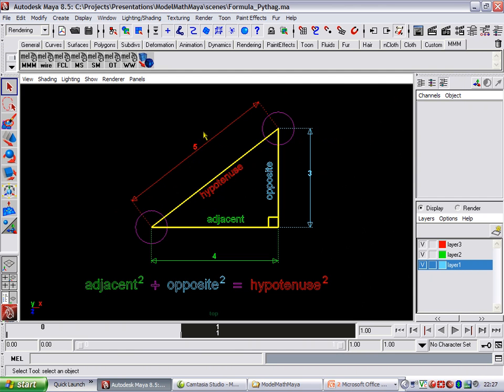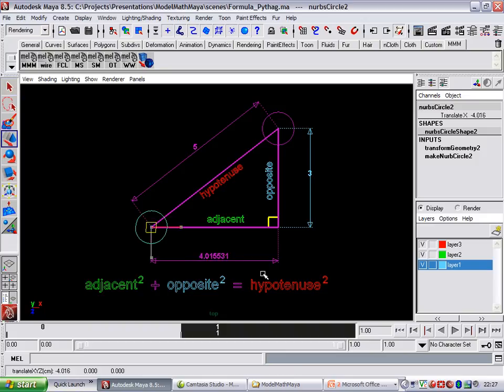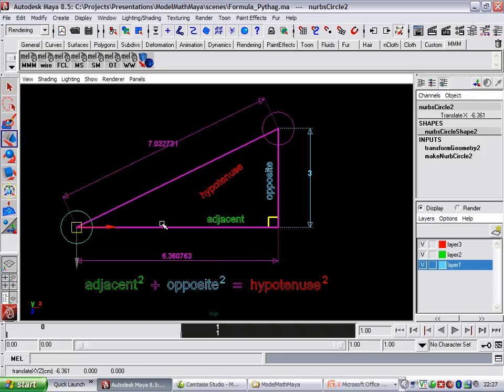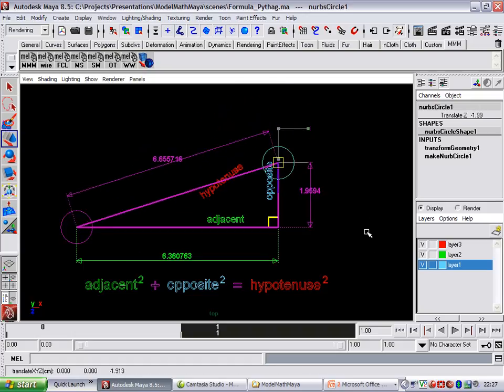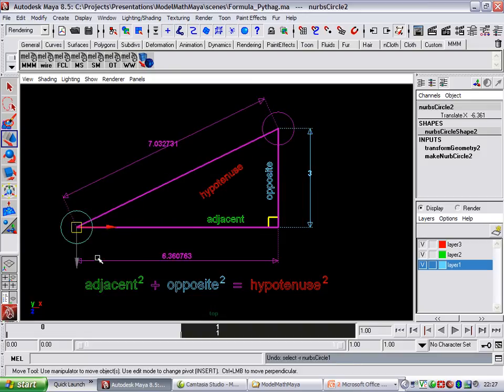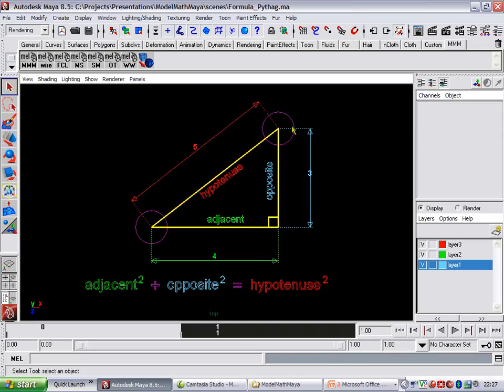So you can see here, again, the length of this edge is 5, in the case where we have 4 and 3. So let's move this handle along here to see these numbers change. You can see as this number down here, the adjacent length, changes, it's going to affect the length of the hypotenuse. Again, we can move all these edges and get a different reading, but we can essentially confirm that 4 and 3 does equal the length of the hypotenuse here.